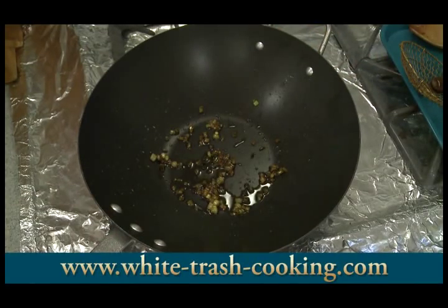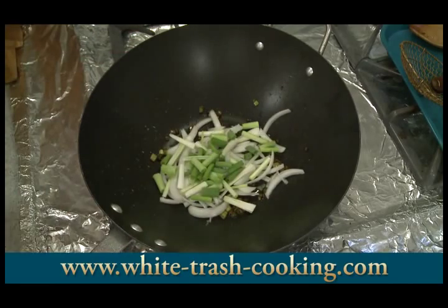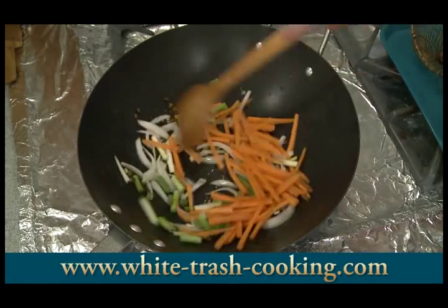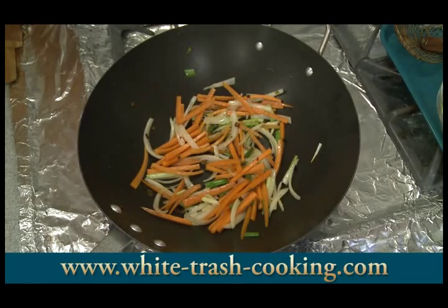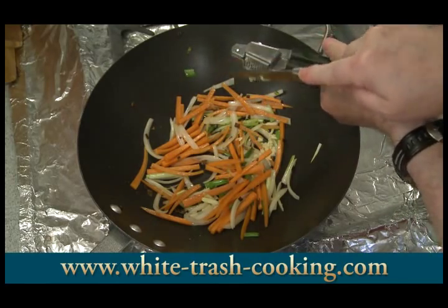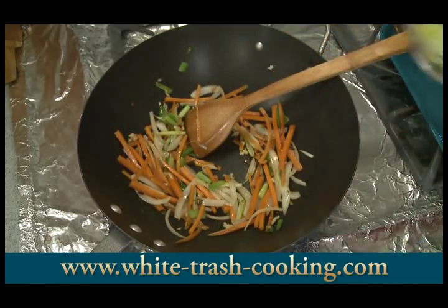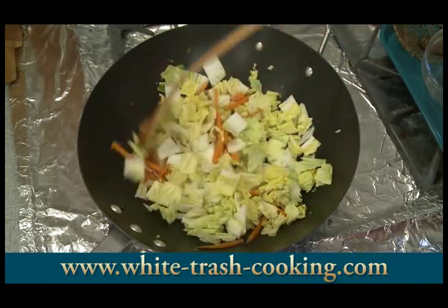Okay, so you can see my green onions cooked up very nicely. Now I can start adding in my larger vegetables. And I'm gonna cook these about 3 to 4 minutes until these start to cook tender. Okay, these vegetables are nearly done. So I'm going to add at this point my garlic. Crush that in there. If you don't have a garlic crusher, you can just mince that. And this is my ginger. Give that a stir, put my cabbage in there, and then I'm going to put a lid on this to let that cabbage steam a little bit.